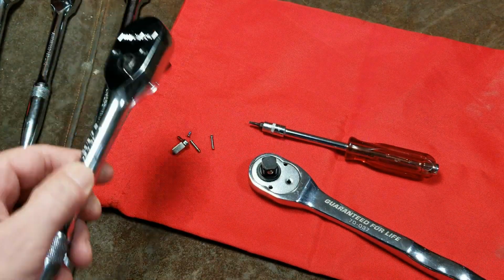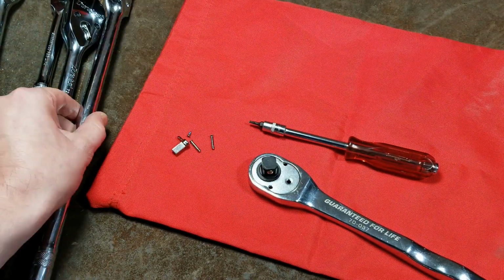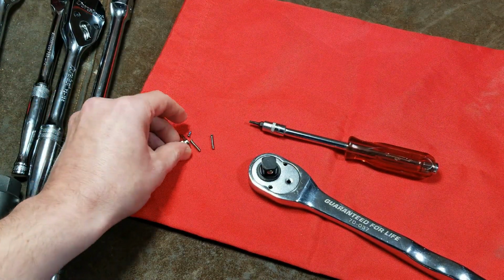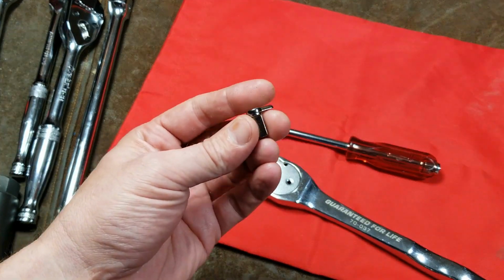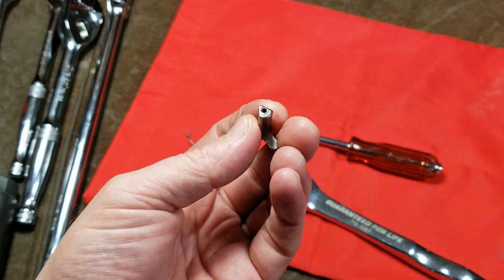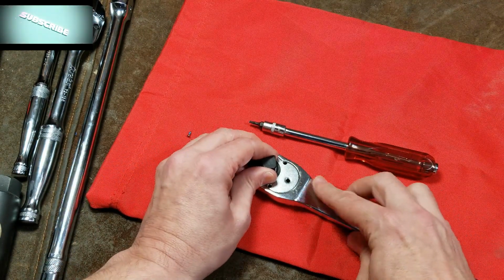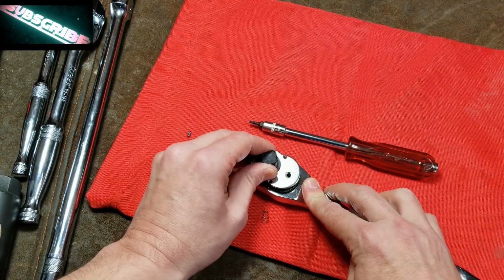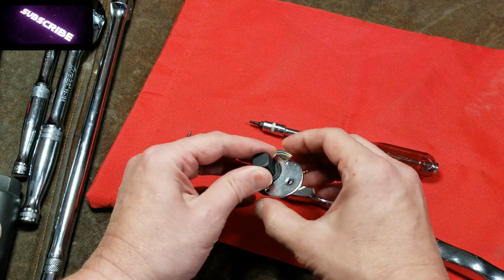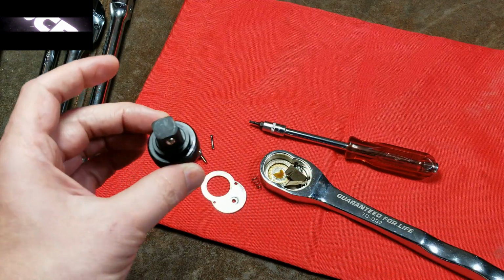which is something that's not effectively possible with even these other Duralast ratchets. And you can see by the nature of the way this reverse lever is held that if that screw is tightened down until it's cinched, you wouldn't be able to switch it. It really is a cheap design. Let's go ahead and just... There goes a little spring. There's no kind of rubber seals like the old version had.